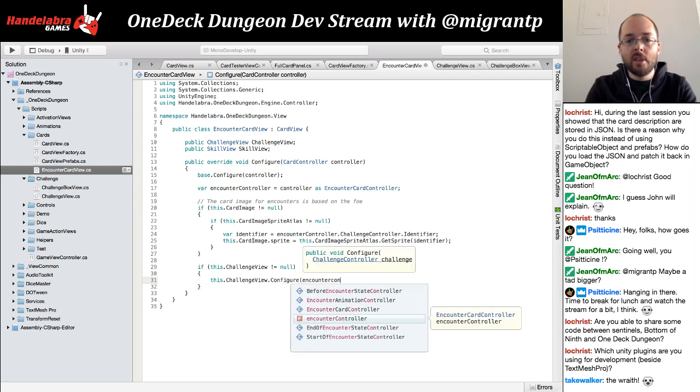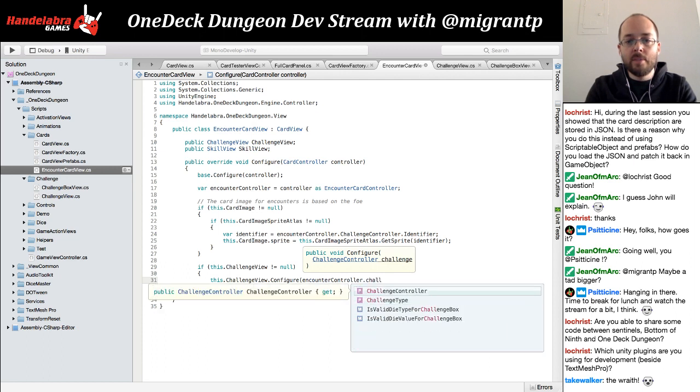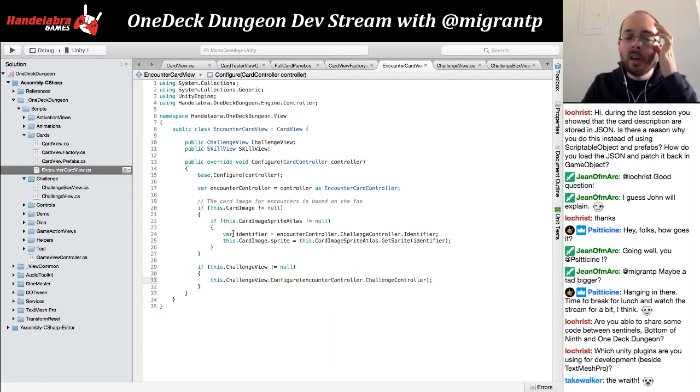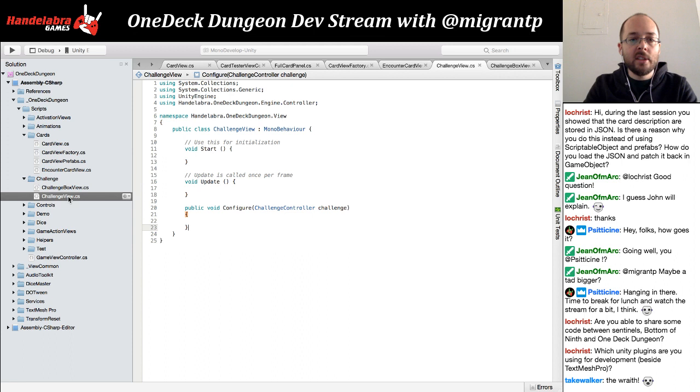Encounter controller, challenge controller. So this is going to tell the challenge view to configure itself based on that.